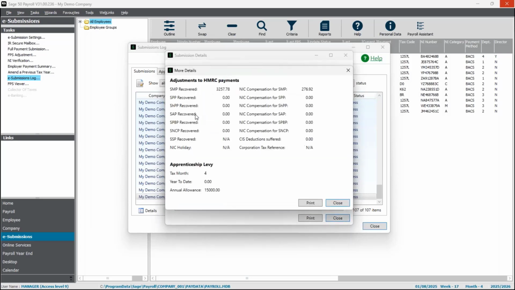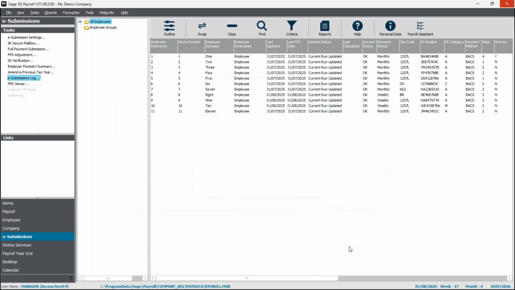But then if you go into more details, this shows you the figures that were included in the submission. So HMRC now know that I'm reducing my payment because of the statutory pay I've recovered. And the final step in my checklist is to make that payment to HMRC using my usual payment method.